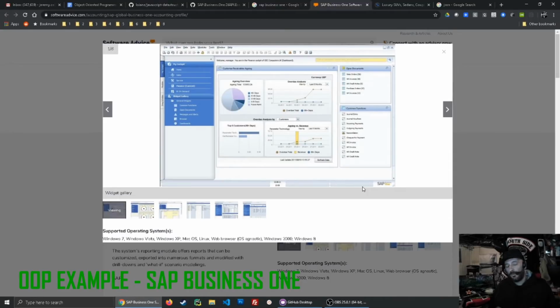QuickBooks does some aggregation into a dashboard when you open it of what's going on with your accounts, what you owe, and stuff like that. Imagine that on a larger scale to try to do that for the business. What's aging in terms of accounts receivable? How are we doing on raw materials? What's our order analysis? What's our forecasting? That kind of stuff. So trying to wrap that into a package that's affordable for smaller businesses.